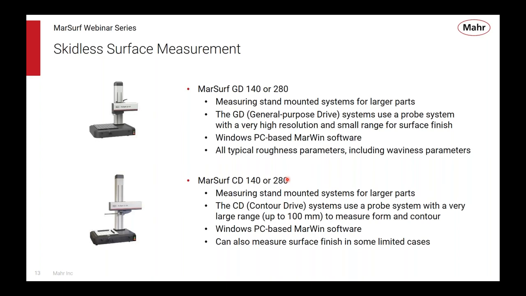And it's what allows us to measure more of the bigger form characteristics. If something is supposed to have a radius or a shape to it, we can measure that. If you go from one surface onto an angled surface of a chamfer next to it, and you want to calculate the angle between those surfaces and get the chamfer angle, you can do that. The depth of a groove, all of those kinds of contour or shape-based things that we don't typically think about as surface finish because they're not an RA number or a surface finish measurement, but it is part of measuring a surface. We can do that with these contour drives.